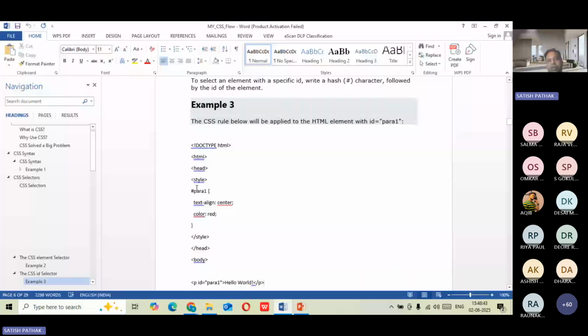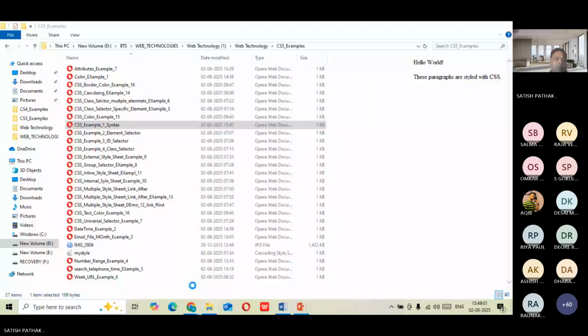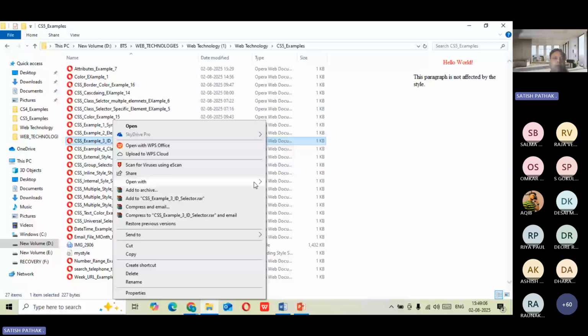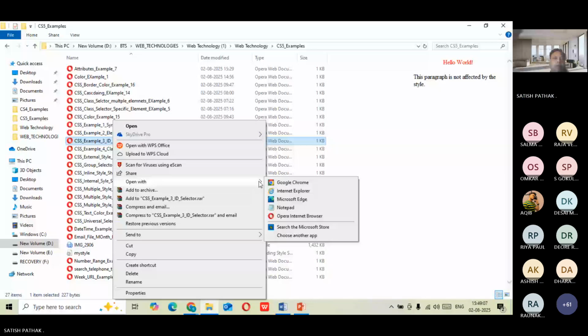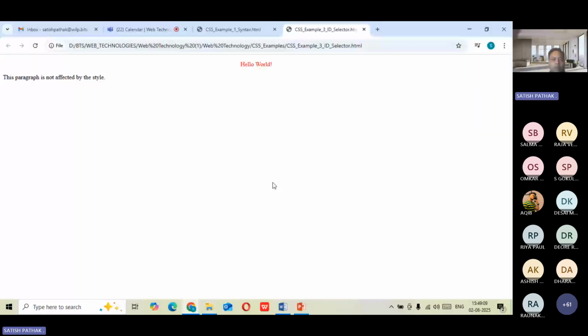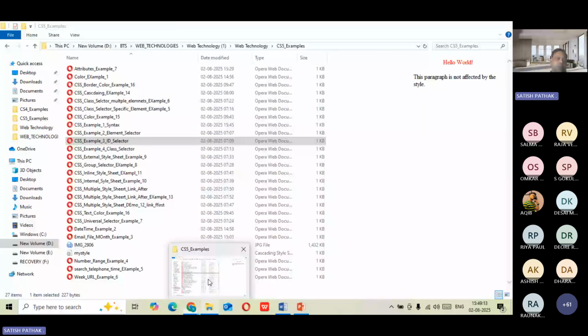You have to start with the hash, then para1. Specify your style and close it, again inside the style element only. This is the ID selector. Let me open this page. This is the example, and I'll open its code also.